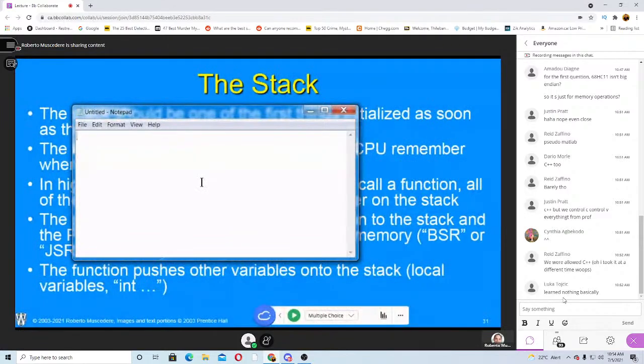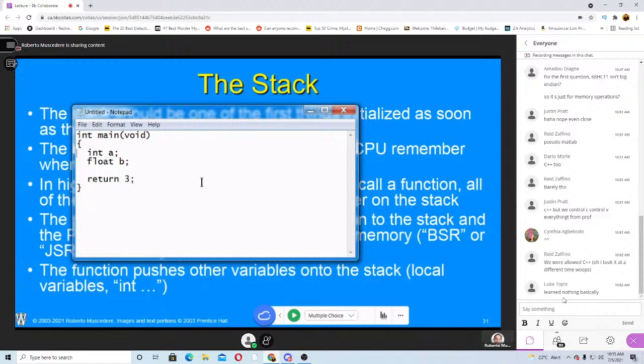So if I do, whatever, void main, I don't know if anyone remembers what all this stuff is, but int A, float B, something like that, right? Let's change this to int. And return 3, whatever it is. Okay, so where are A and B stored?